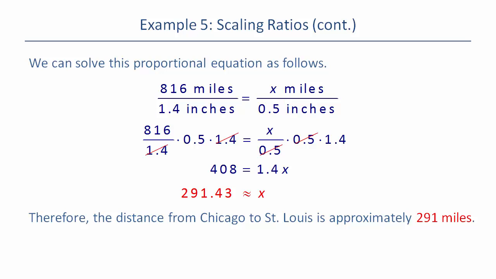So to save yourself the headache of possibly making errors, always set up the initial problem with your variable on the top. And if you're ever presented with a question on a test or homework or anything where it's set up the other way, just flip it, right? If this ratio is the same, then if you flipped it, 1.4 over 816 is going to equal 0.5 over x. So if that's the ratio they gave you, just flip it before you even start and start from this one instead.